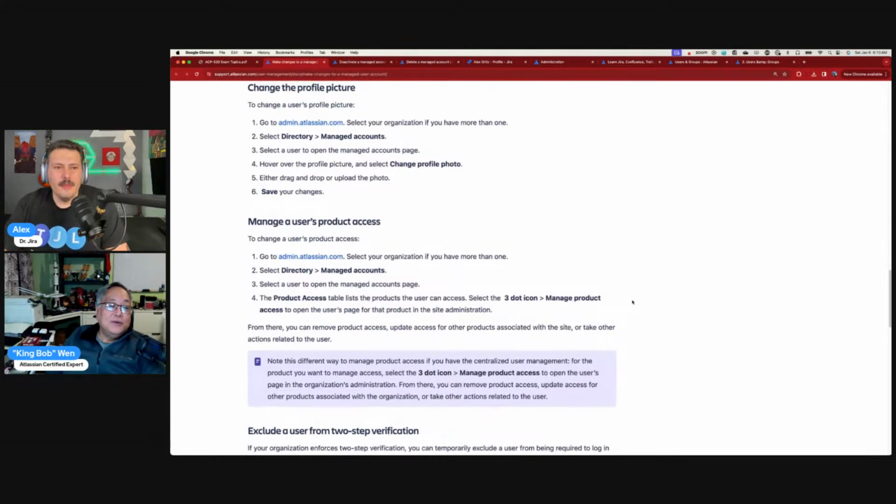So if you do anything on the Atlassian community, for instance, if you have questions and you want to ask those questions on the Atlassian community forums, you're going to be authenticating through your Atlassian account, managed or otherwise. Yeah. So when you do that, those details like the pictures and locations can be visible on the Atlassian community.